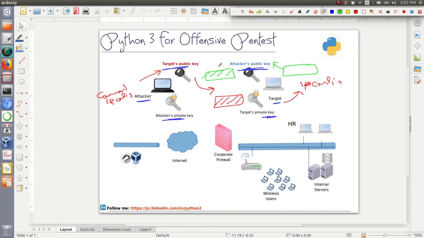And again, no matter who's watching this message, he will not be able to decrypt it because only the attacker has the private key to do so. Once this message reaches the attacker machine, the attacker is going to use its private key to decrypt this message and finally print out the command execution output for ipconfig.